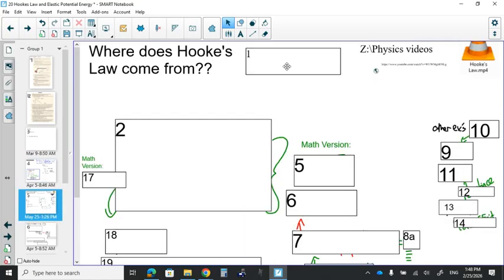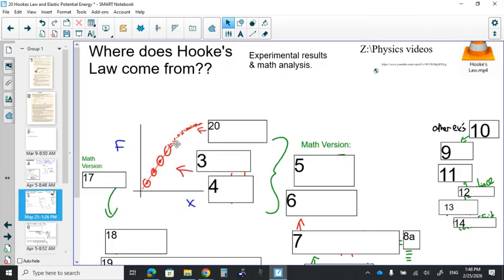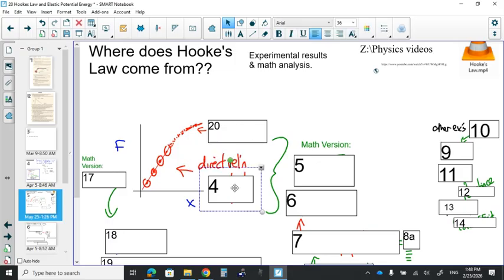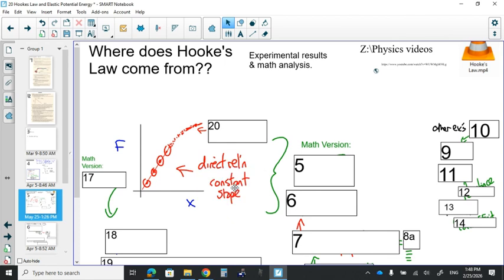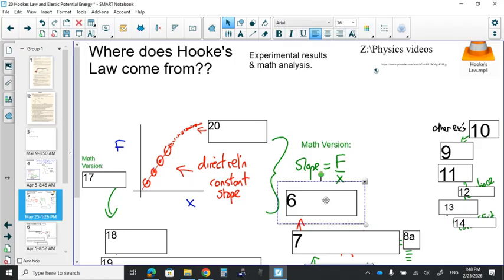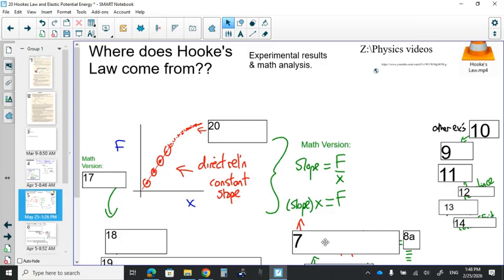So where does this come from? Well, you basically would put a bunch of forces on a spring and measure how much compression there is. It turns out when you do this, you get a bunch of values that make a nice straight line for a good portion, and that's the direct variation we're talking about, where Hooke's law is correct and doing its thing. So your slope would be the force over the x. Your slope's your constant value, your k value. That's your proportionality constant.